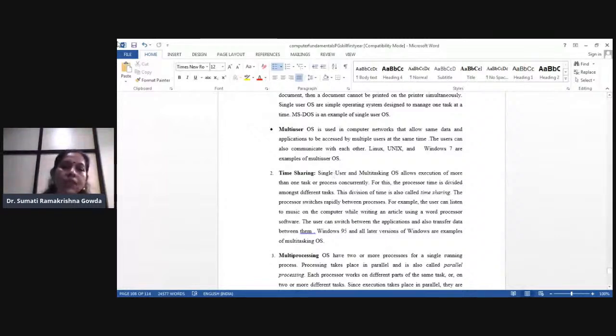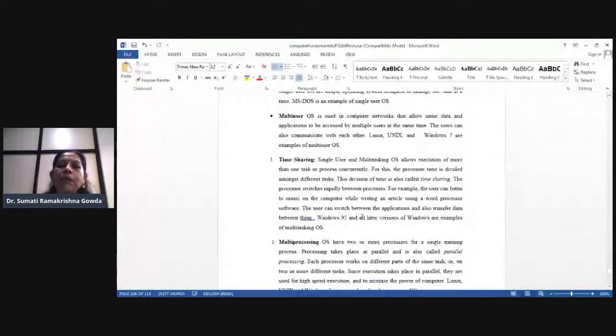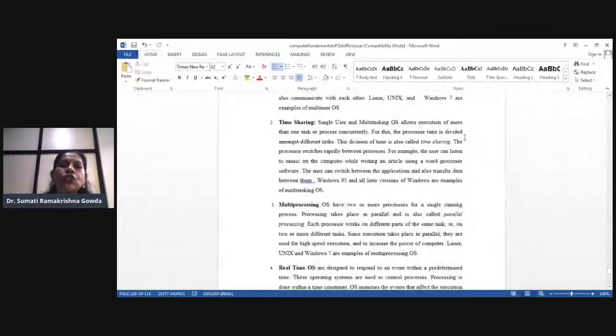Now, time sharing. A multitasking OS allows execution of more than one task or process concurrently. That is called time sharing. For this, the processor time is divided amongst different tasks. This division of time is also called time sharing.